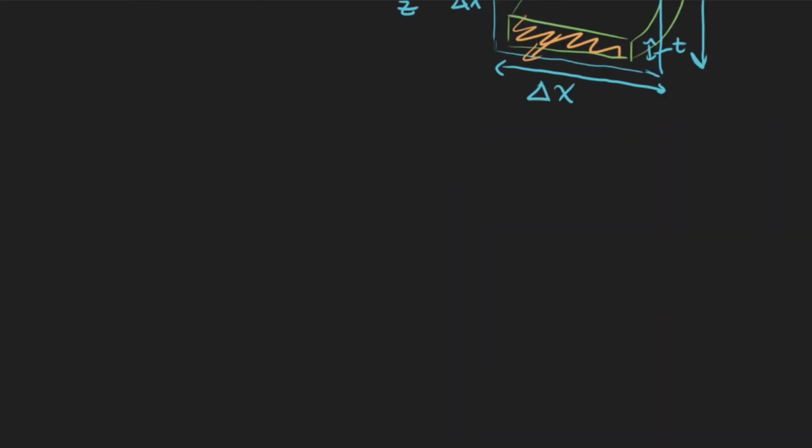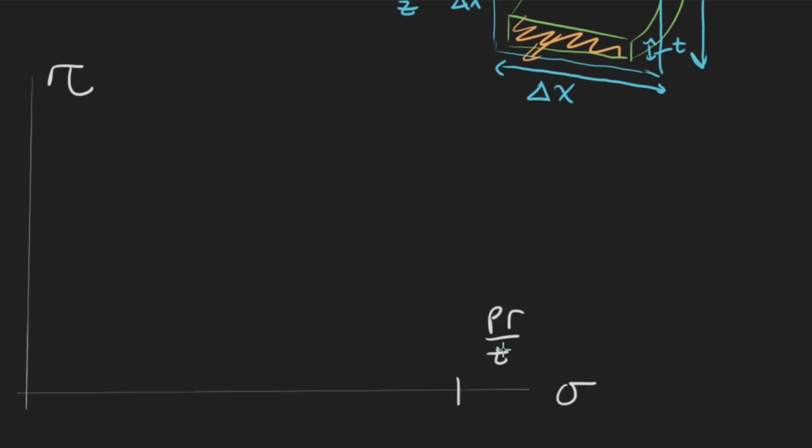So again, if we want to go ahead and graph this, we would now have our vertical axis right here, horizontal axis. This horizontal axis we're going to call our normal stress, and then this right here is our shear stress. We're going to have the absolute max, which is our hoop, PR over T, and then we'll also have our PR over 2T. This is one of our stresses, and then lastly we have the radial stress, which is 0.